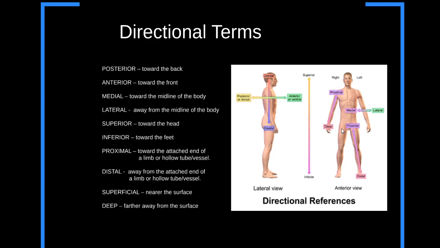Now, there is another use for this term, and that's where there are hollow tubes or vessels within the body. And we can talk about hollow tubes and vessels as being proximal if they're closer to the starting point of the tube, or they're distal if they're further away from the starting point of the tube or towards the end of the tube. Now, some key tubes found within the body. The first would be the digestive tract, or the alimentary canal, which goes all the way from mouth to anus, about over 9 meters in length, coiled up within your body.